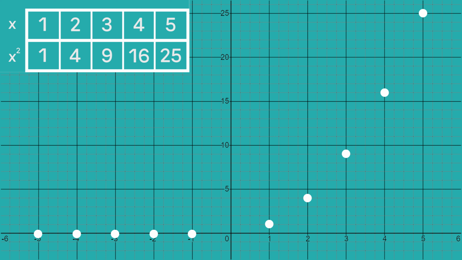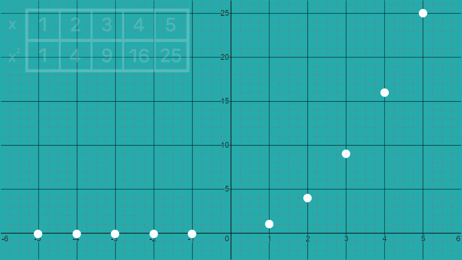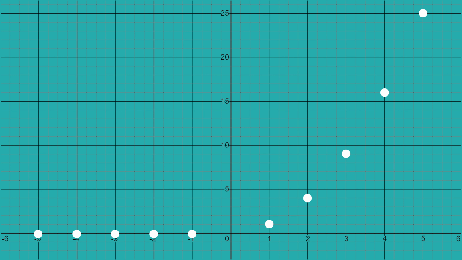Now we can do this for the other side, the negative x-axis. We know that any negative number squared will be the same as its positive counterpart squared. So negative 1 squared is just 1. Negative 2 squared is just 4. So it's going to be a direct reflection of what we saw in the first place. This shape is the basis for all quadratics. You're going to see it a lot if you're doing like x squared, and it's called a parabola.